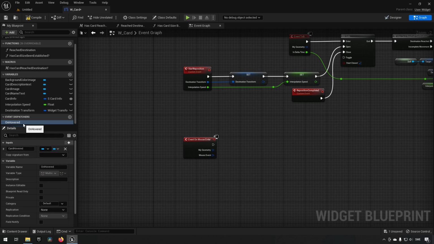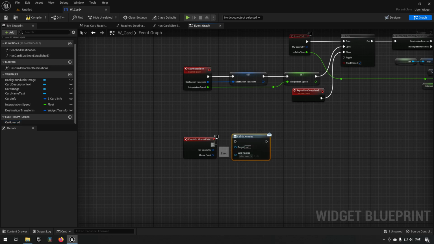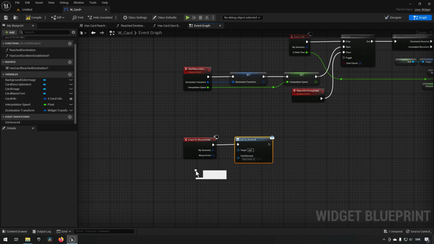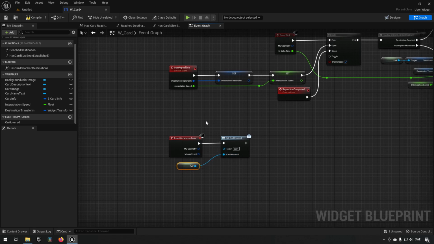This means that we can now call this event here, and we can say that the card hovered is going to be us, so we get a reference to self. Now anyone who's listening to this will know that anytime we are hovered, they can do whatever they feel is interesting at that point.